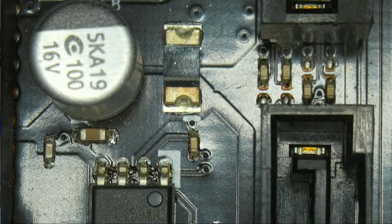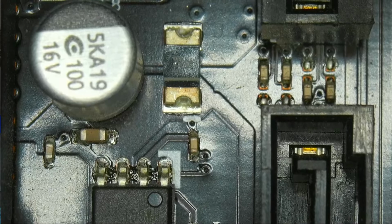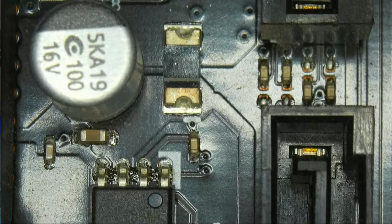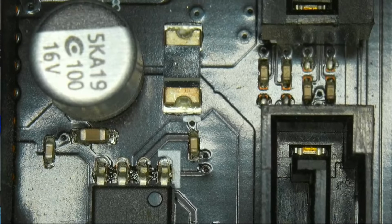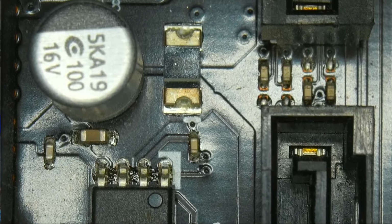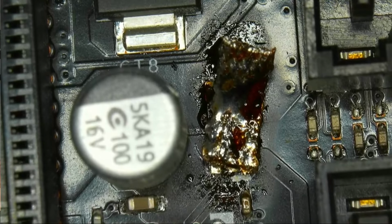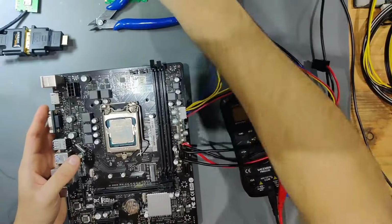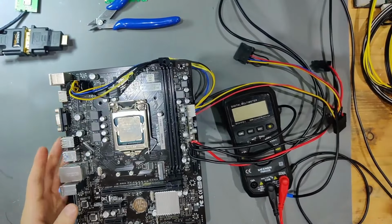Seems like every single poly fuse on this has blown, because they're all on the 3.3 volt line. But those fuses have done a very good job, because nothing important, nothing big is killed. Like our PCH survived, our BIOS chip survived. So all of these fuses have done their job very, very well. So I'm going to bridge that fuse, and we're going to see if we have a difference. And now we have that poly fuse bridged as well. Let's get a look again if our board now behaves differently, or if there's yet another fuse somewhere that I've not seen.